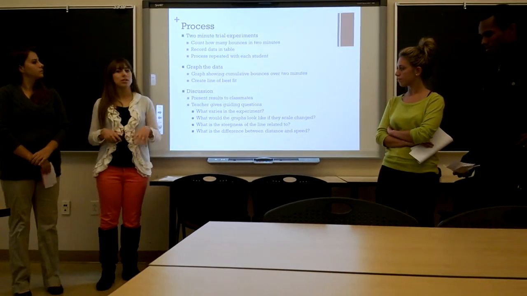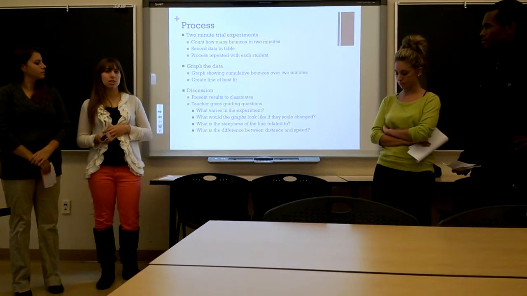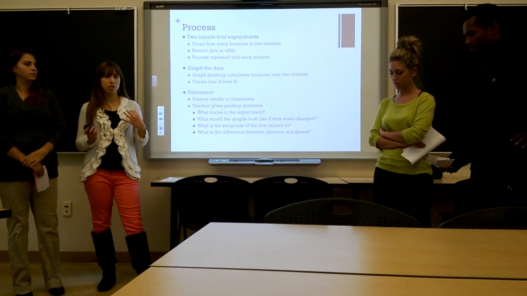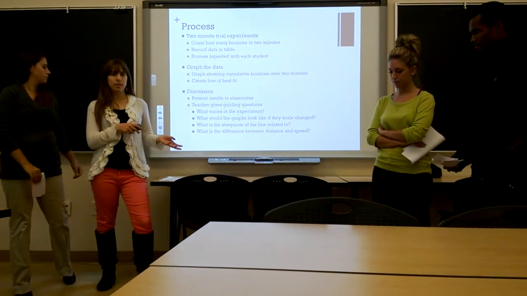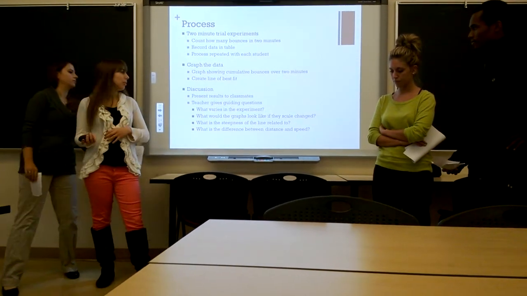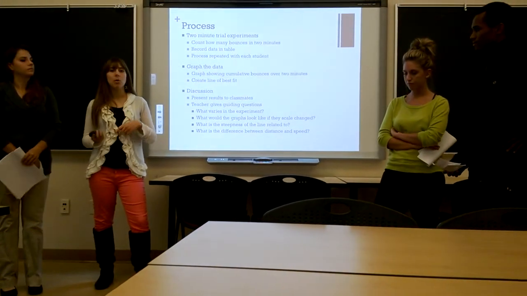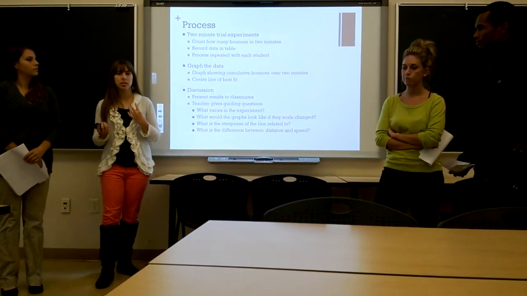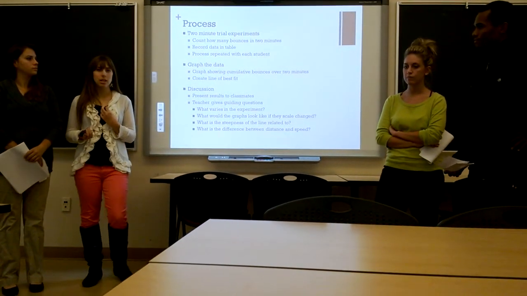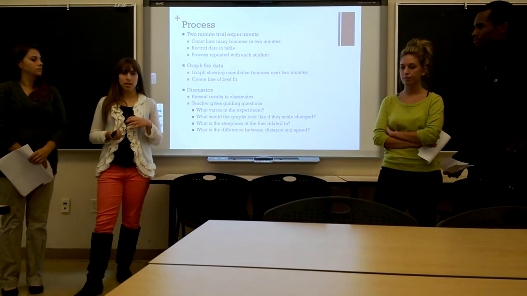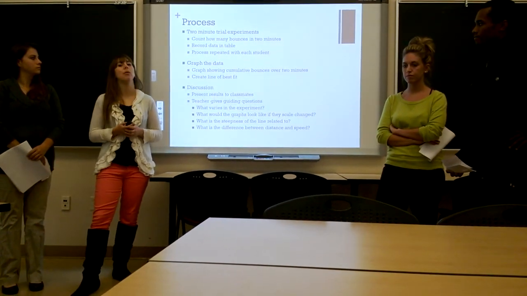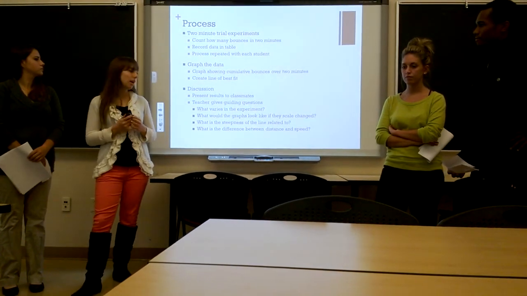They could be giving some guided questions such as what varies in the experiment, so that the students are understanding the difference between the independent variables and the dependent variables. They could ask them, what would your graph look like if your scale changed? And try to make sense of whether the students understand how important it is to create an appropriate scale for their graph and how it would change if they change the scale.